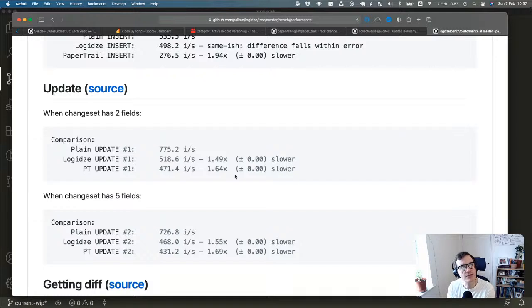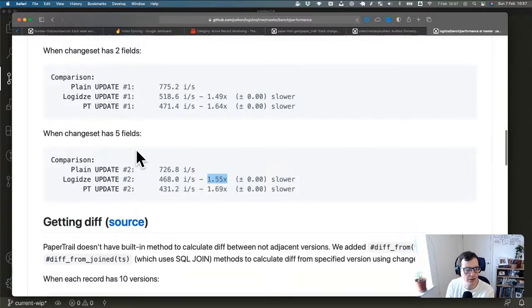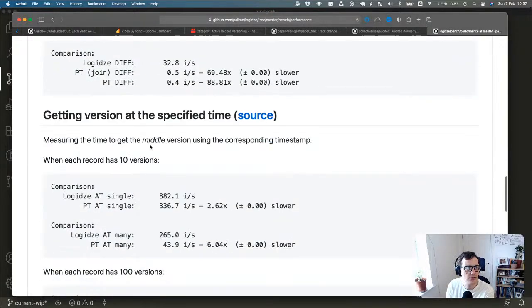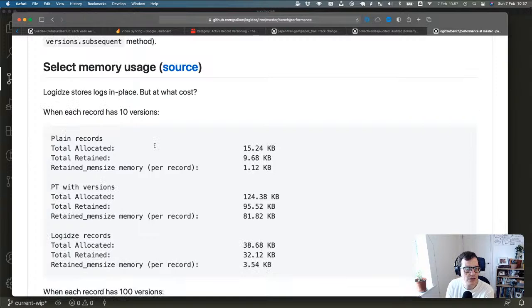Yeah, you still have to do it, but it depends if you need it to be guaranteed to happen or not. Could you just shove it in a cache and then, no, anyway, I'm sure these gem authors have thought long and hard about all those things. And then here we've got LogGuides still being faster than PaperTrail, even though there are 5 fields, retrieving the diff, getting specific diffs, memory usage. Well, way less memory usage here.